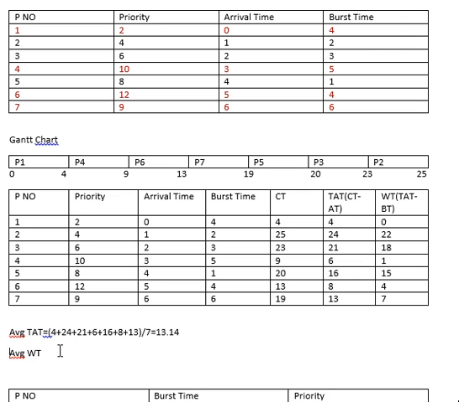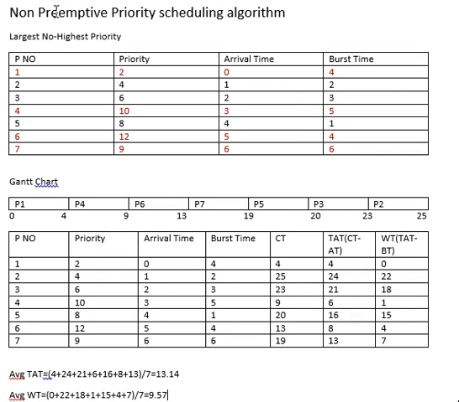And your average waiting time is again the same, that is 0 plus 22 plus 18 plus 1 plus 15 plus 4 plus 7, entire thing divided by 7, so that equals 9.57, right? So that's all, as simple as that. You have to just consider only your priorities in this particular algorithm, and do not forget it is non-preemptive that we have considered here.